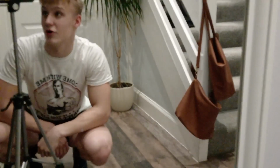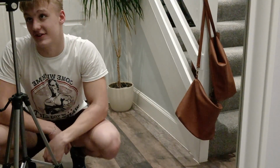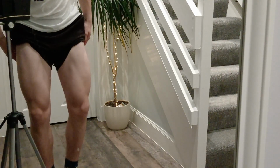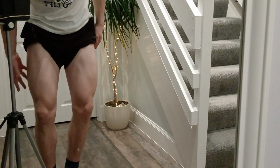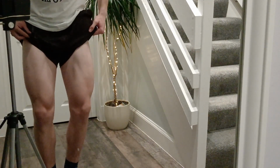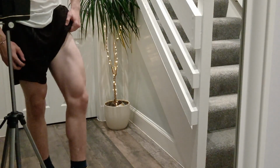Bro, slight problem. I can't flex my legs. I can't flex them. I've trained them so hard. Oh, like you can see it. So much less definition. Alright, so trained very hard. As you can see, couldn't even flex my legs. Straight after the workout, I can't even tense them.